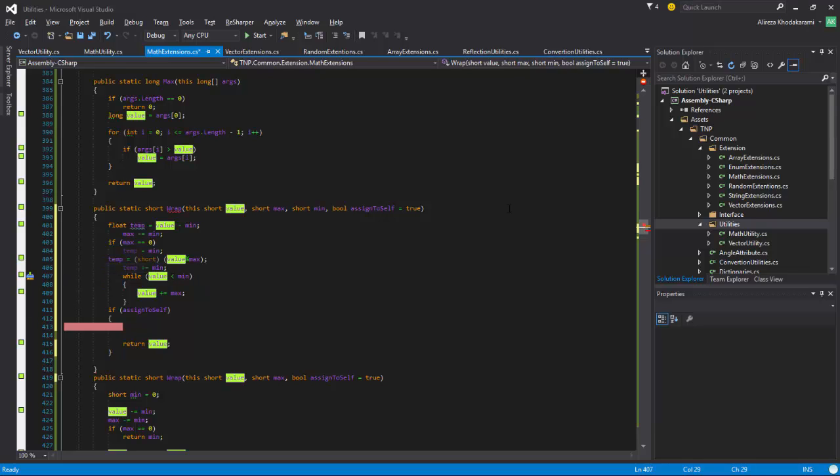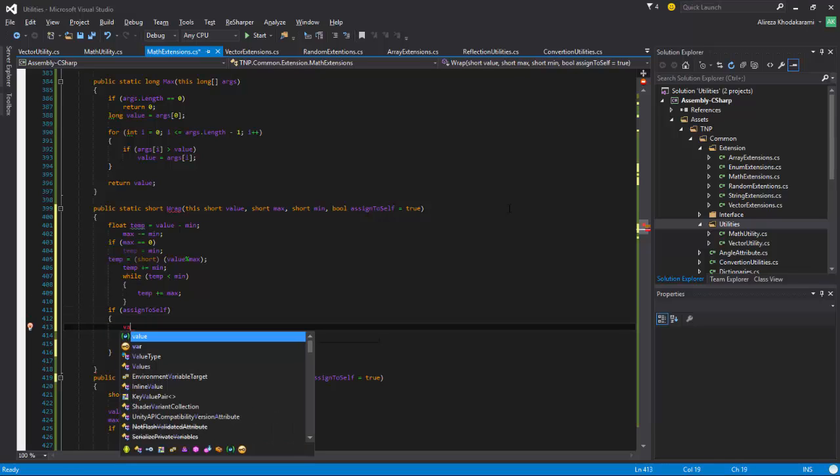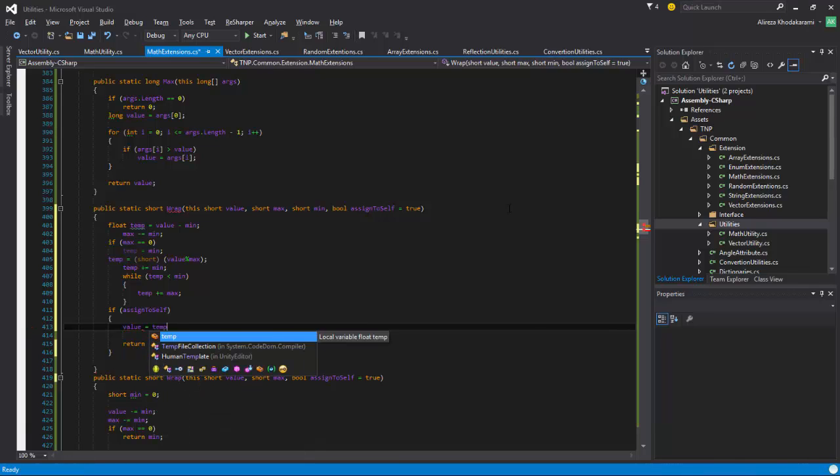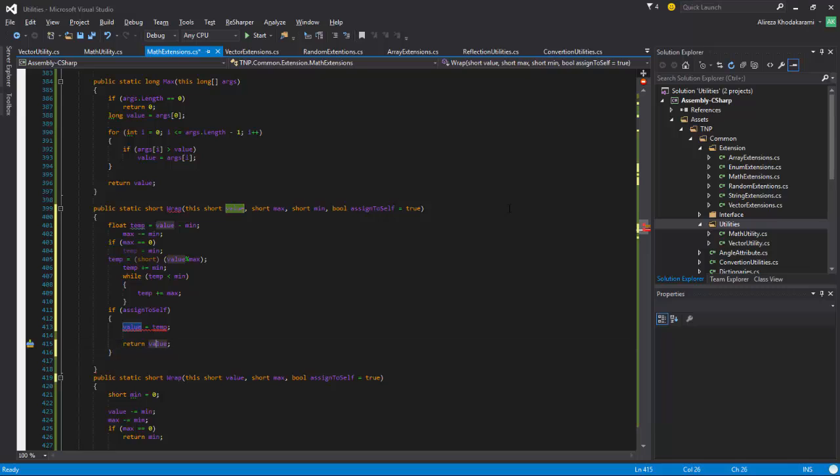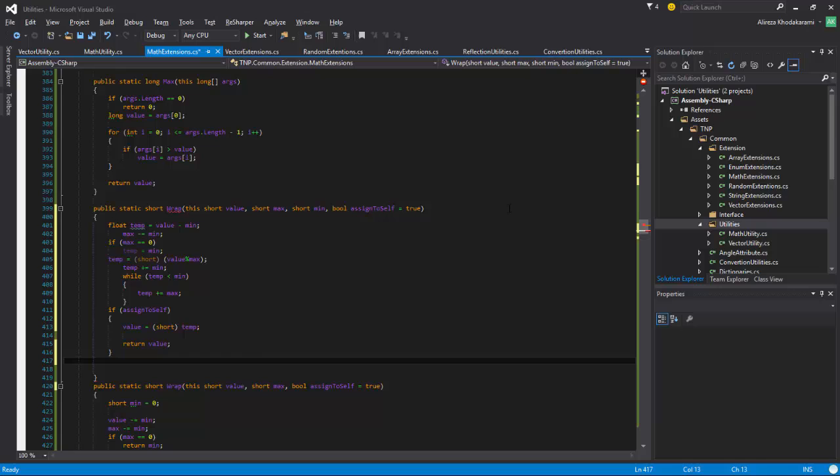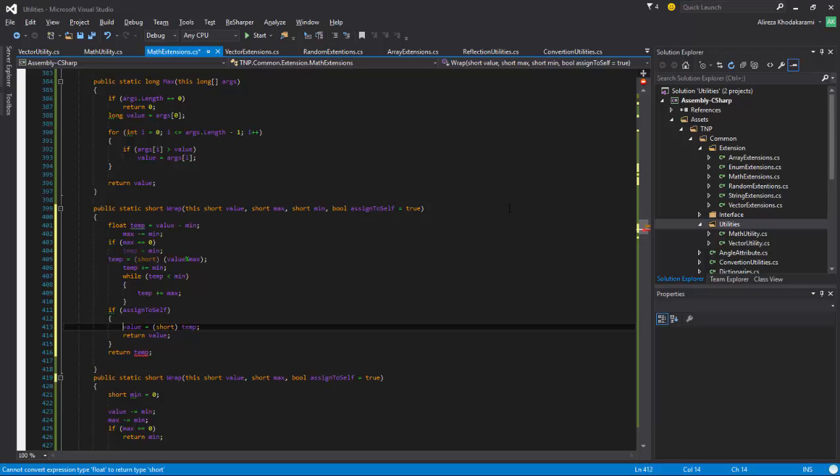If temp is less than min, then temp plus equals to max. If assigned to self, we say value equals to temp, and we return the value. Okay, and now we need to cast a short, basically. Otherwise, we just return the temp. So we don't assign to ourselves, okay? And yeah, I know, typecast it to short.